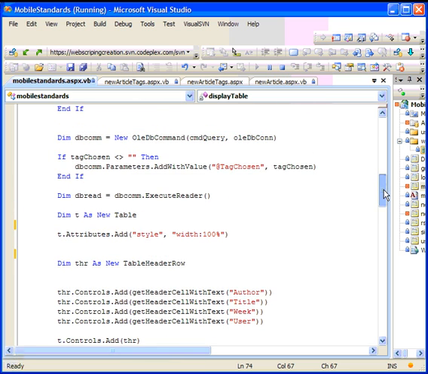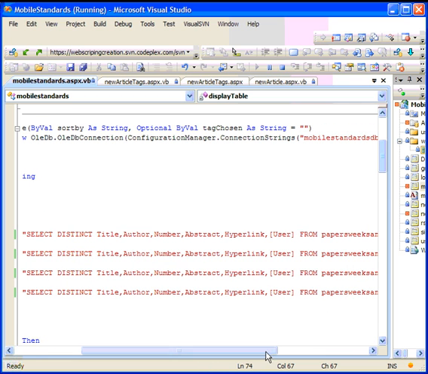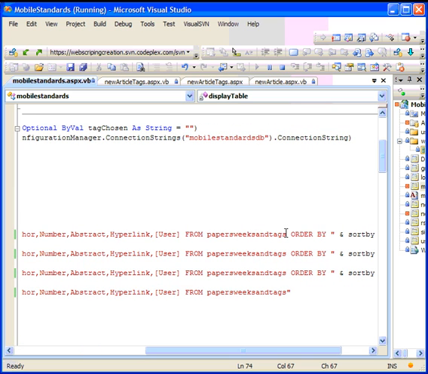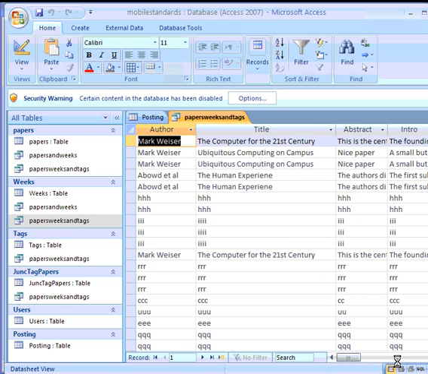First of all, we need to make sure we can get a reference to the ID of the paper. Remember, what we're actually doing is selecting a distinct set of data from the papers, weeks and tags query inside Access. So the first thing you need to do in the papers, weeks and tags query is add an extra field, which is the ID field.